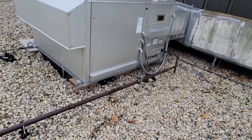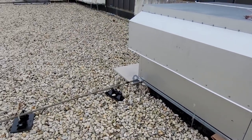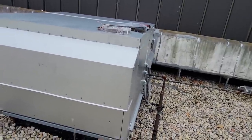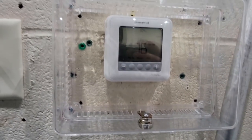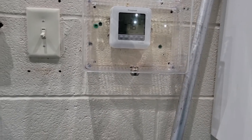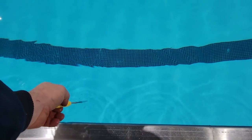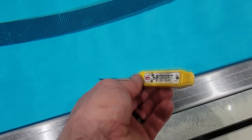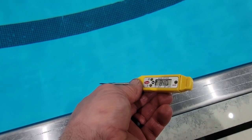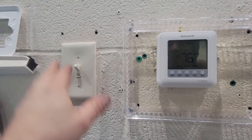I wasn't supposed to do all that when I came down here — I was supposed to just change some filters and tweak a couple things, and then all this other stuff got piled on. I'm going to go downstairs and turn it down, make sure they shut down and stage properly. Down in the pool area it's 76 degrees so far. Let's see what the pool water's doing — running right at 84 degrees. You've got to have a temperature difference to have evaporation — that's why you keep it warm. Technically at 84 you need about 86 in the room.